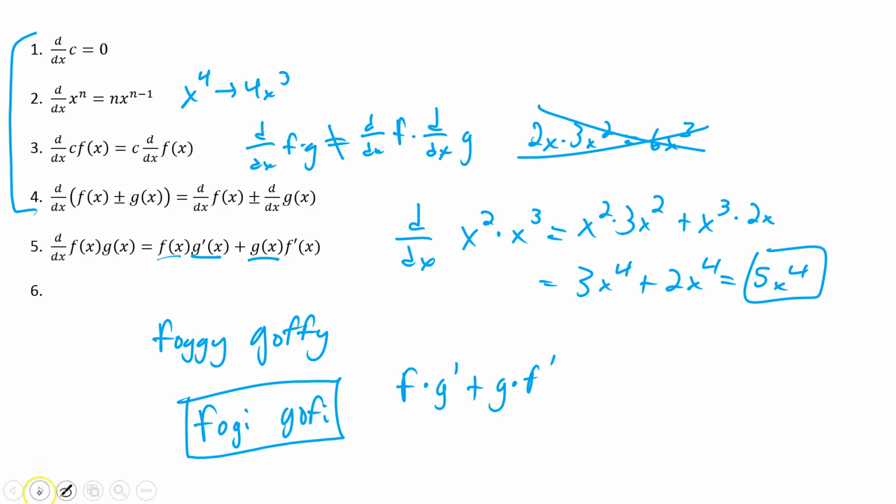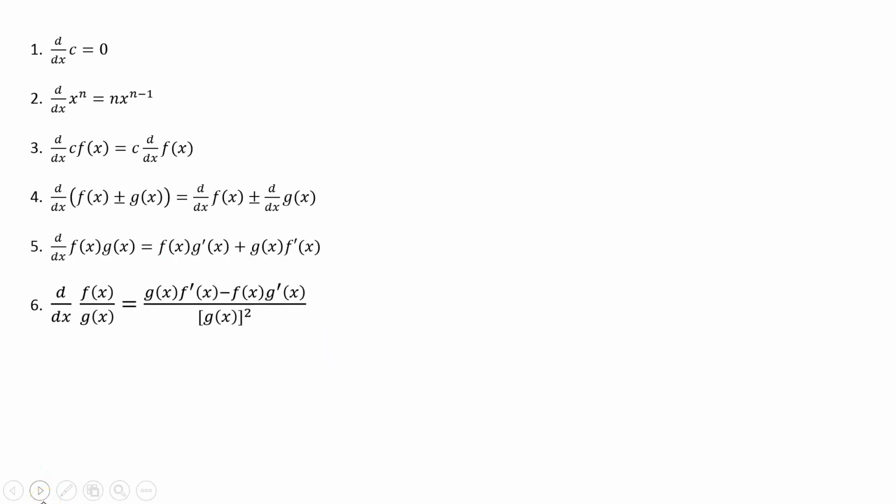All right, let's check out the quotient rule. Quotient rule is one of my favorite rules in calculus because it has a cool little rhyme that goes with it. So let's see how it's similar to the product rule. On the top here, we have the g of x, we leave it alone, multiply by the derivative of f. Then we subtract, leave the f alone, multiply by the derivative of the g. Then on the bottom, we have g of x squared. Notice there's no derivative on the bottom, it's just g of x squared.